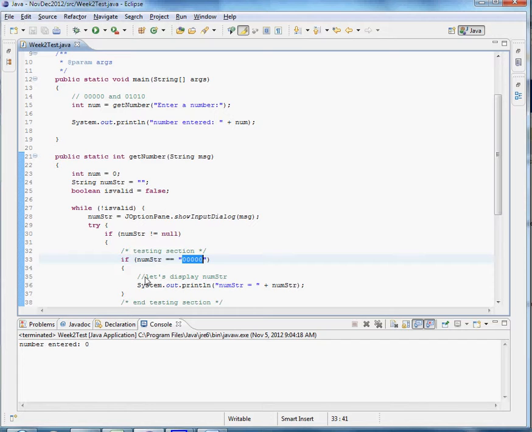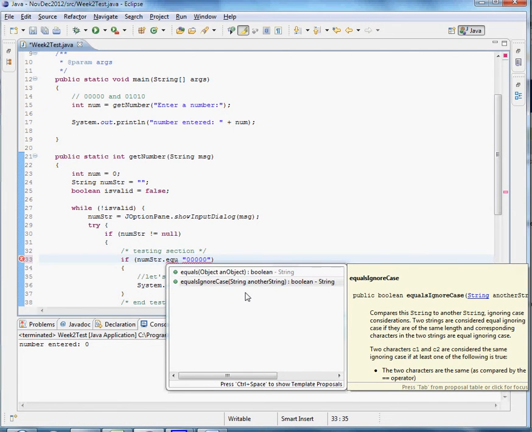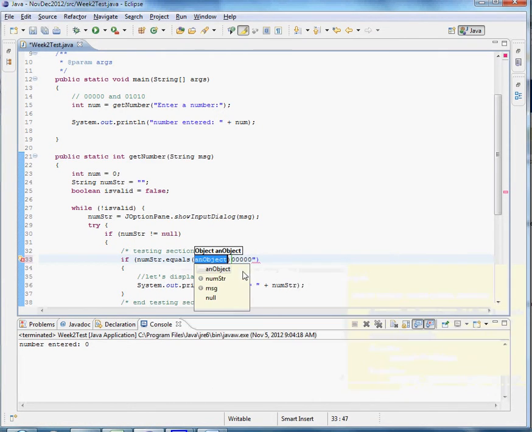The problem is that when you're dealing with strings, you do not use double equal. Okay? What you need to use is the method from the string class called equals. That's what you want right here.